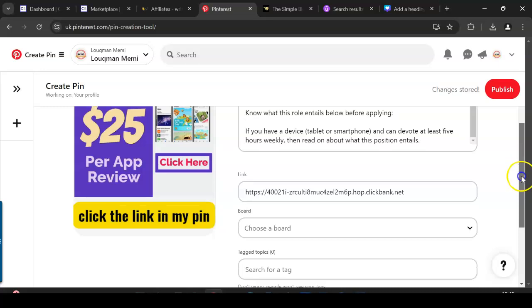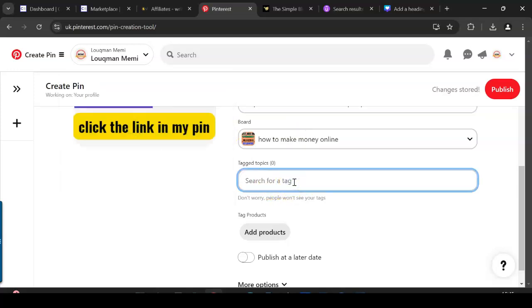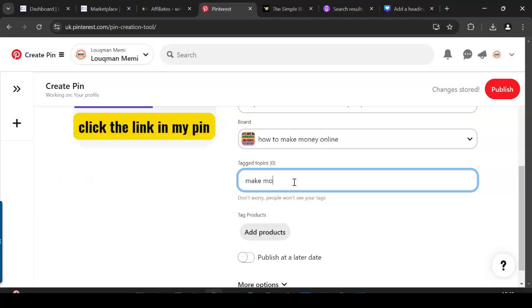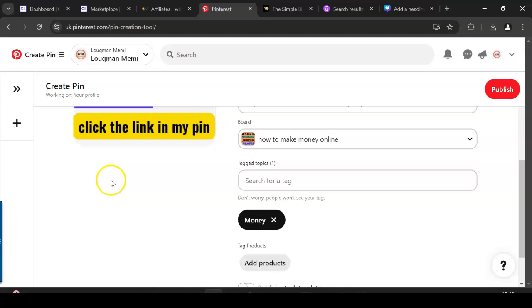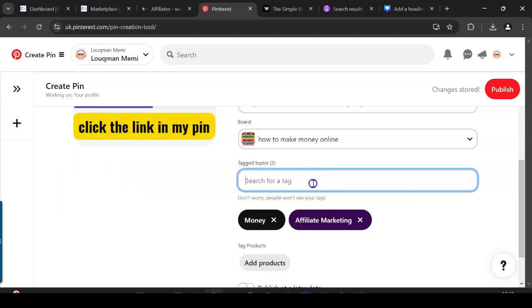Just choose a board. Then I'm just going to put something like make money, affiliate marketing, work, starting a business.